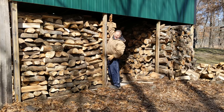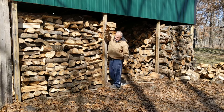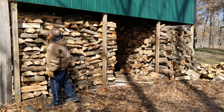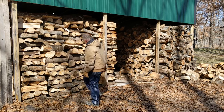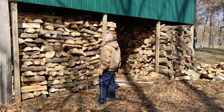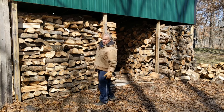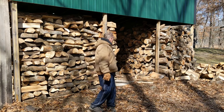I'm 5'9", and I can't reach it. Well, I can touch it, but 14 feet long, 7.5 feet tall and 8 feet wide. All right, on to the next bunk.